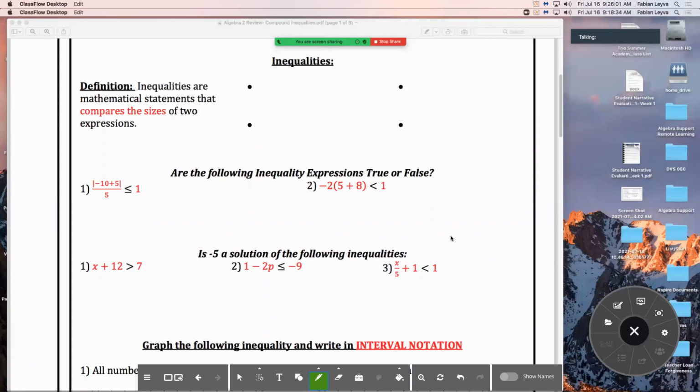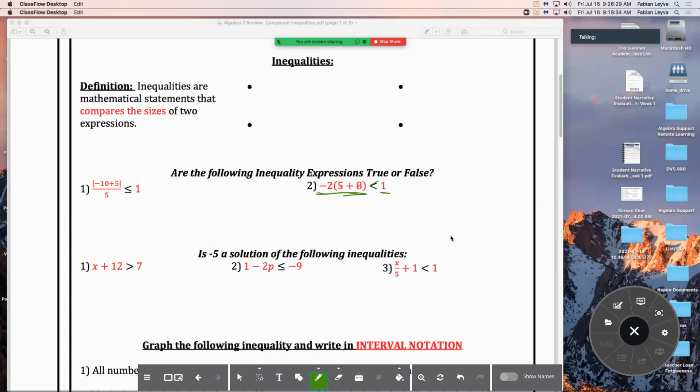All right, guys, so we had just completed number one. Let's see if my second inequality is true. Looking at number two, I can see that there is a left side that this inequality states is less than the right side. So it's my job to figure out if this is actually true. Keep in mind that my right side is a 1. It's pretty easy to compare 1 to anything because I know my numbers. Now, I need to figure out what -2 times 5 plus 8 is. So let's figure this out.